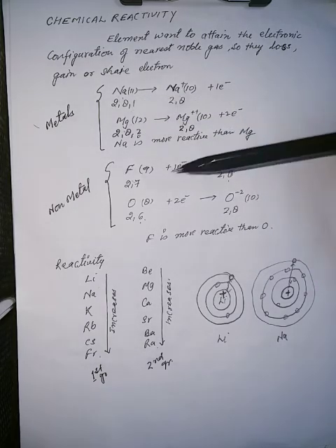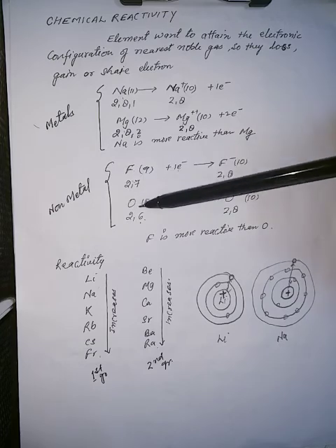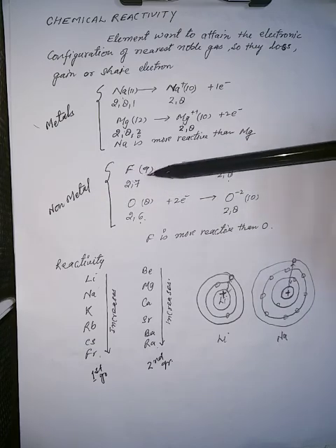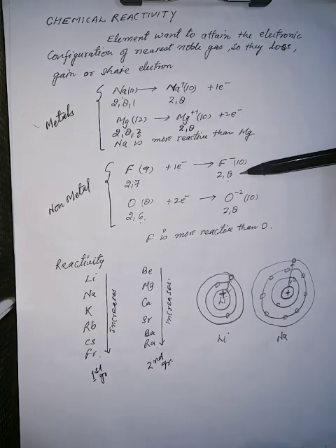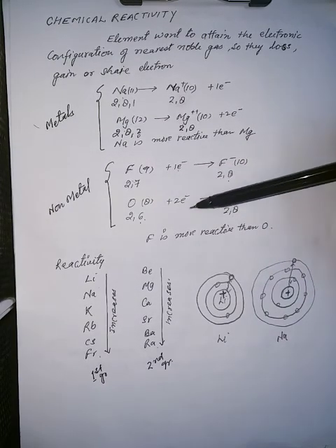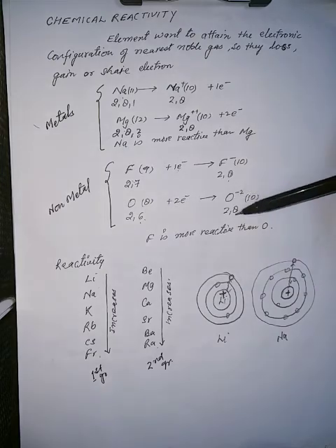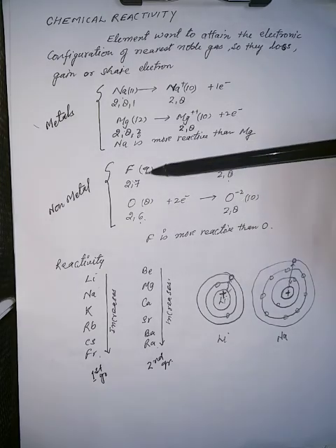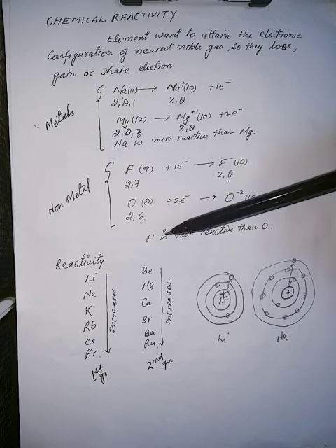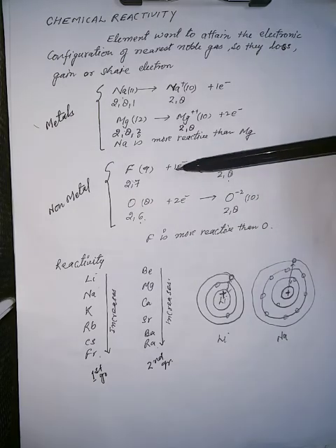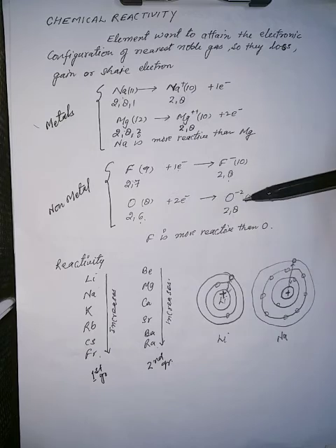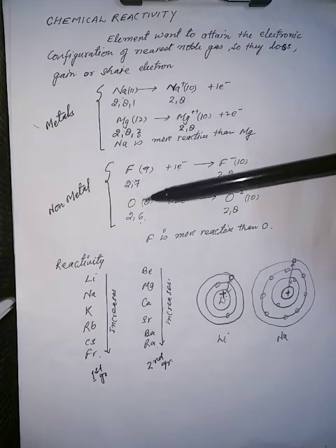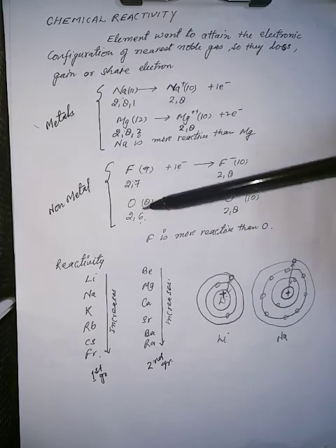Then we can compare. Similarly, fluorine and oxygen can be compared. They are next to each other. Fluorine and oxygen are non-metals and they are going to gain electrons. Fluorine will gain 1 electron and attain the electronic configuration of the nearest noble gas. Oxygen also accepts 2 electrons and attains the electronic configuration of the nearest noble gas. Comparing these two, fluorine is more reactive than oxygen because fluorine takes 1 electron to complete its octet and oxygen requires 2 electrons to complete its octet. We compare only in that case, if they are neighbors.